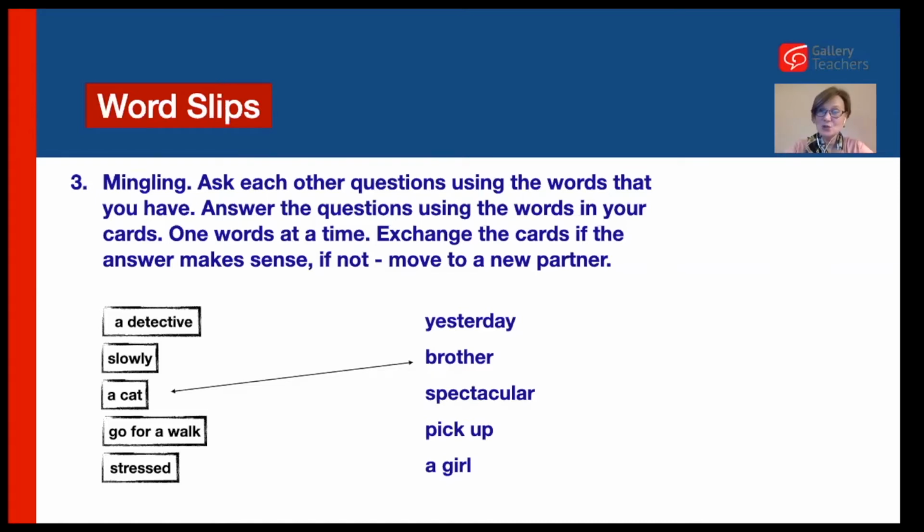In this case, they can talk to as many people as possible, so at least 5 people. And then you can stop this activity if one person, for example, exchanged all his or her cards, or you can make it run a bit longer, because very often they do it quite fast. So you can set the time limit, so you can give them 5 minutes, for example, to keep this activity running.